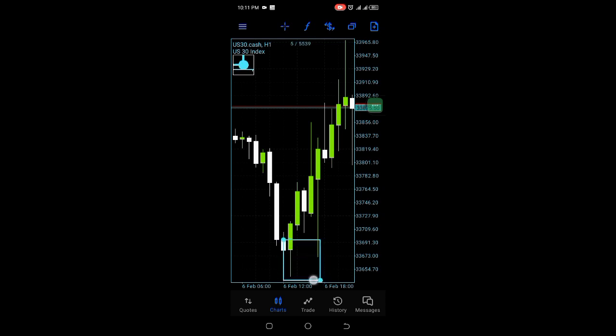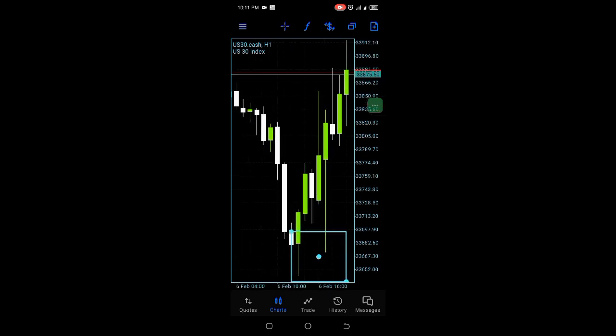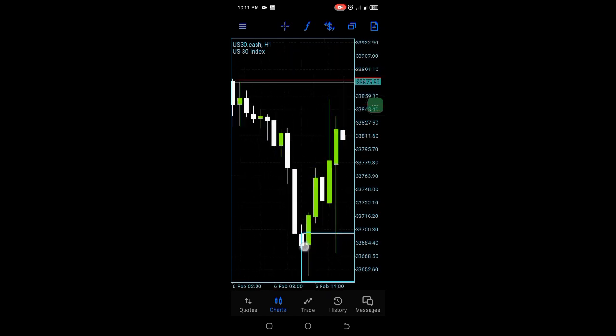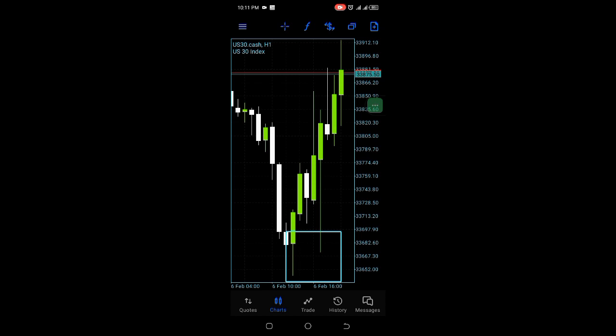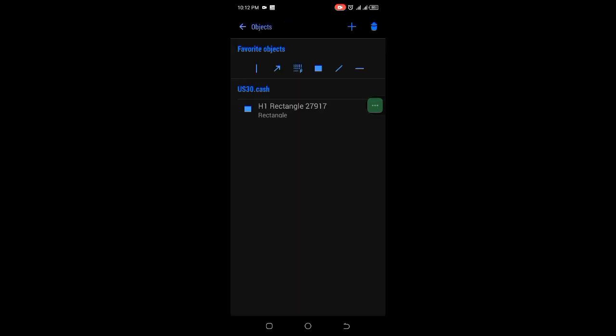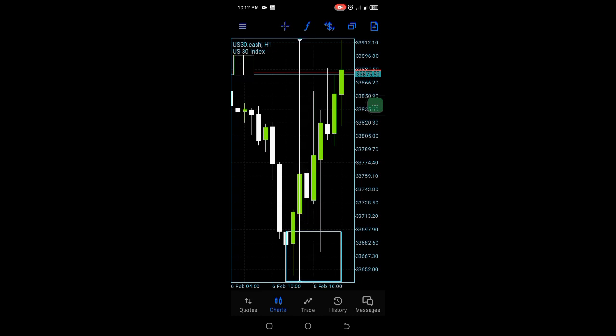All right, so quickly, I spot my zone here. You can see this is a bullish engulfing candlestick pattern here, as you can see. As soon as you get your bullish engulfing candlestick pattern, you map it out. That is your zone on the higher time frame. I like to place a vertical line on the next candle that is starting after my bullish engulfing pattern.